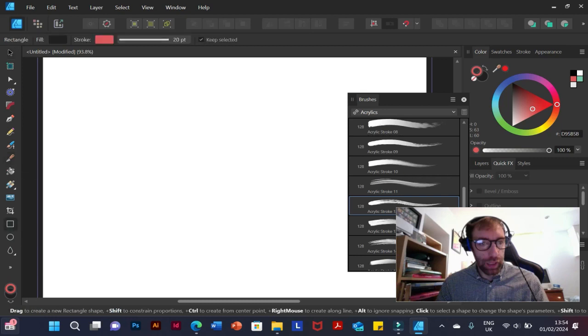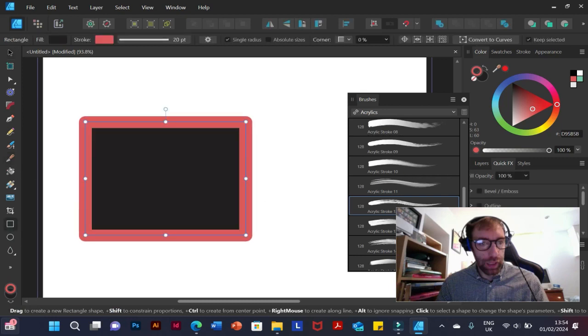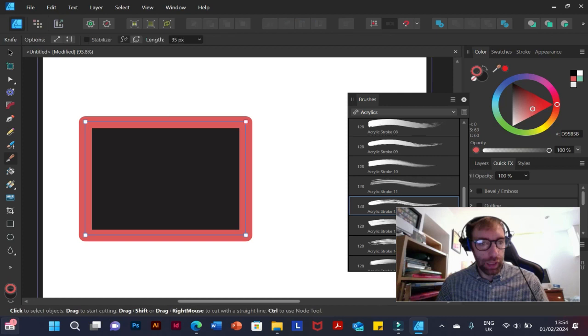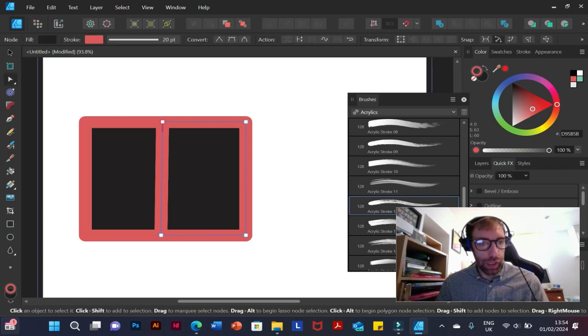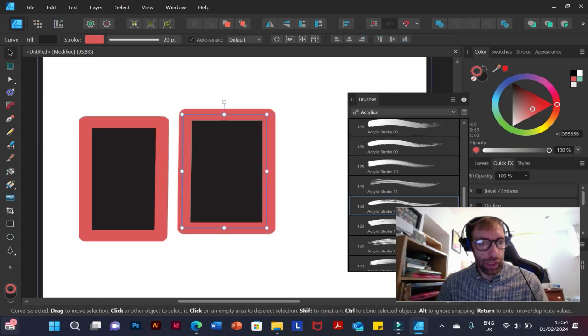So we've got the knife tool. That's pretty self-explanatory. What you can do is chop shapes in half. So we've got our knife tool selected, we've got a shape selected. You can draw a straight line, or you can do what's called an auto close. If we start with the straight line, let's say, for example, that I want to draw right through the middle of this. All you need to do is click and drag, and you'll see it draws a line of where you're going to cut it. If I let go now, you'll see it's put that shape into two, and we can separate them by using the move tool and just bringing that over like that.